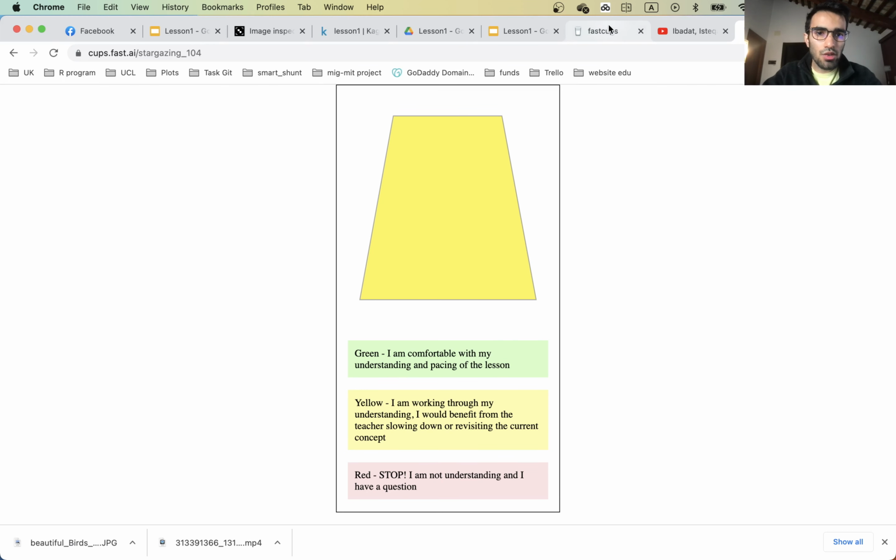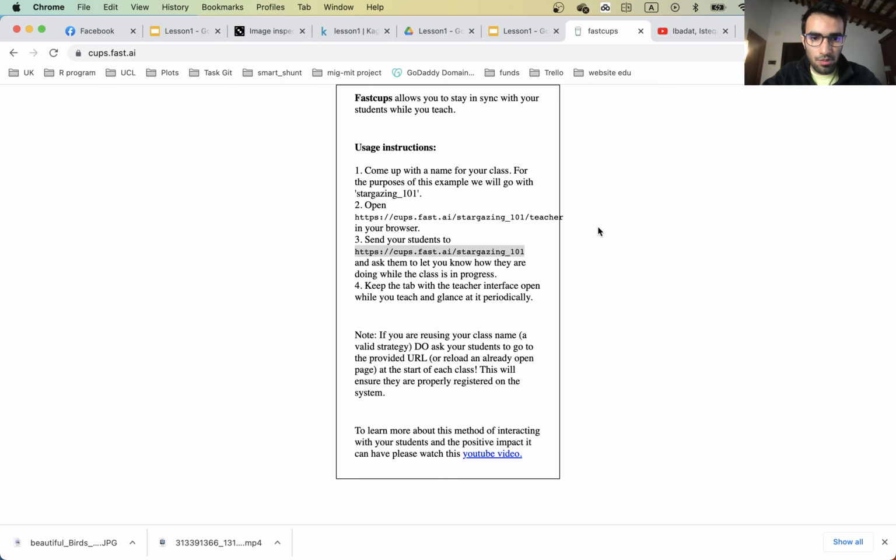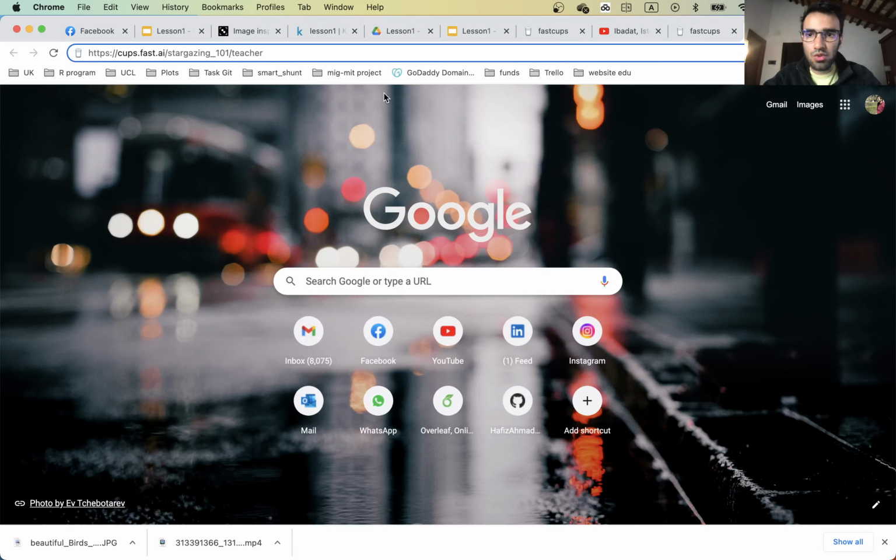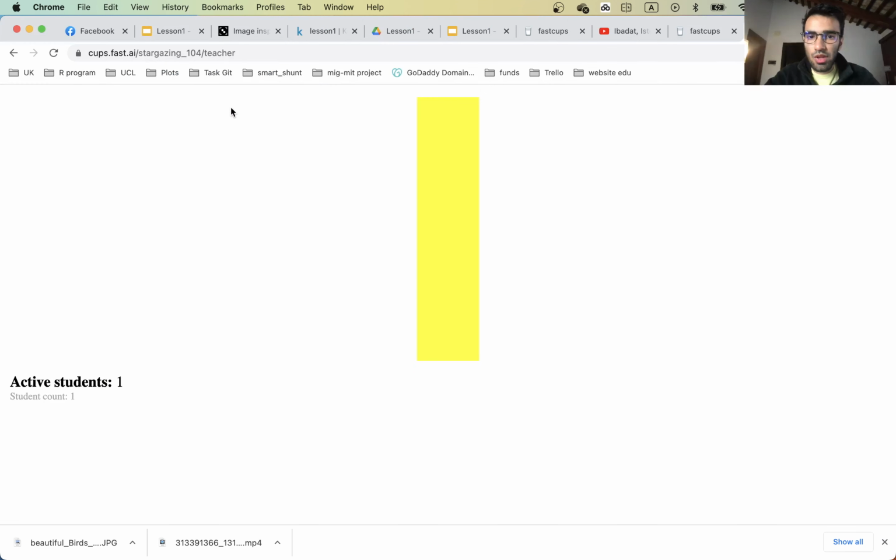So in this case, I will copy paste this code here, and because my class name is 104, not 101, this one is a teacher version. And you can see there is one student, which was me, and I have given the choice yellow. So there can be a lot of active students over there, and they can give different choices.